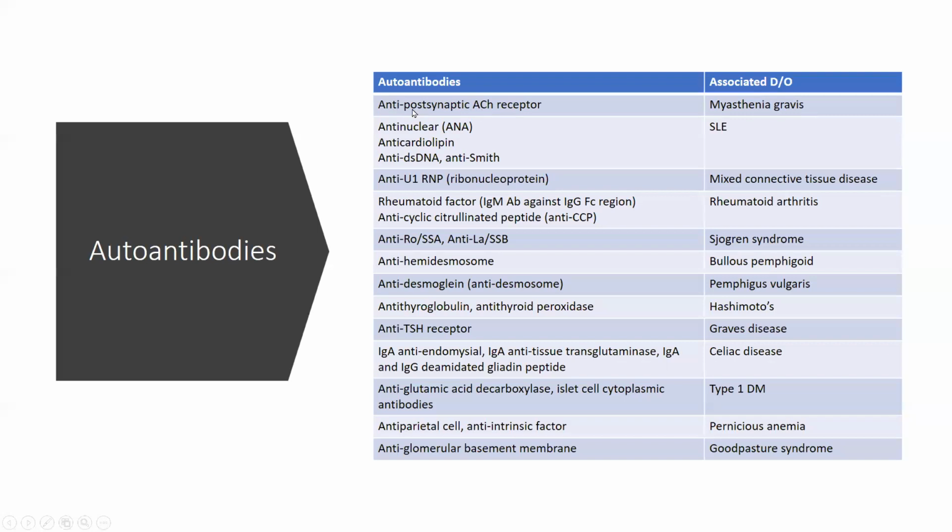Myasthenia gravis, there's an antibody to the post-synaptic acetylcholine receptor. So post-synaptic, the receptor on the actual effector cell or effector organ that binds acetylcholine. That's what's being targeted. So it's essentially destroying the receptor that binds acetylcholine that causes the pathogenesis of myasthenia gravis. So that's where these could be helpful, if you're having trouble understanding the pathology of a condition. Sometimes these autoantibodies can help you, but just a straight memorization, I don't think would be helpful at this point, unless you already have them there. Like Ro and La, I always have that, that's stuck in my brain from Sjogren's syndrome. But some of these other ones, maybe not so much.